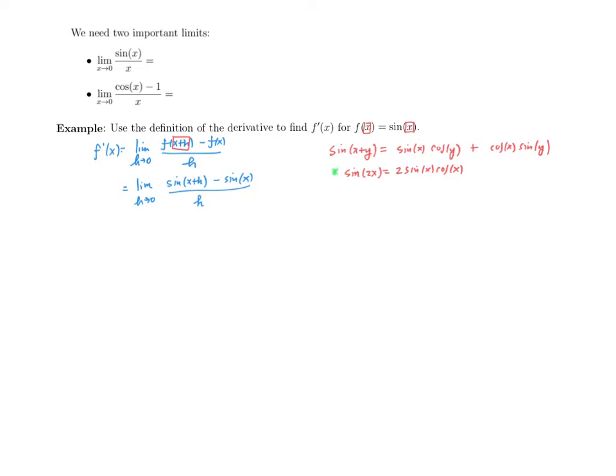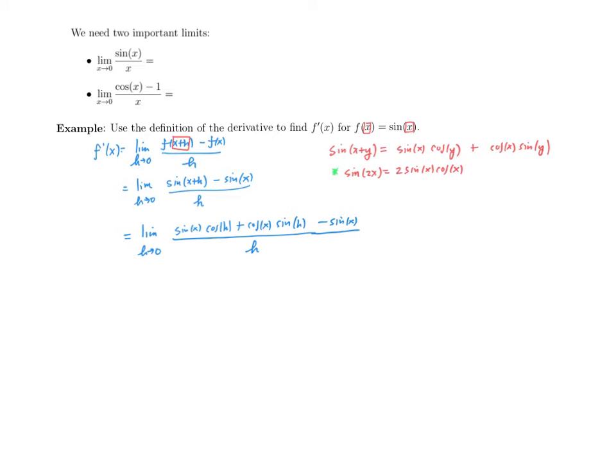And now that we've recalled this important formula, we will use it to rewrite the sine of x plus h so that we can have the derivative of sine of x. So in order to do this, we need to let each of those y's become an h. So just working from left to right, we would have sine of x cosine of h plus cosine x sine of h. And we are subtracting away sine of x, and everything is divided by h.